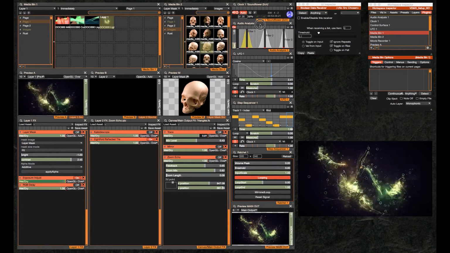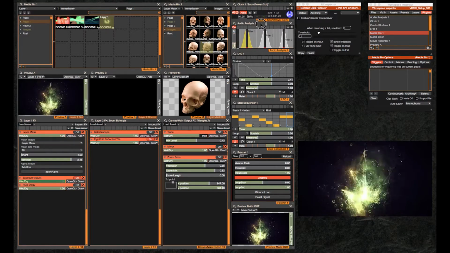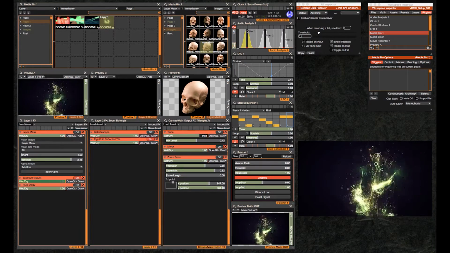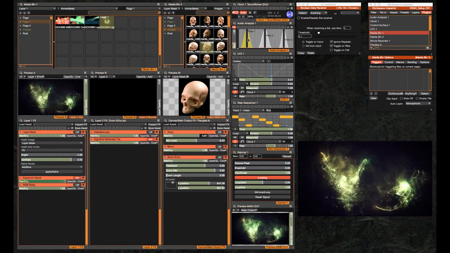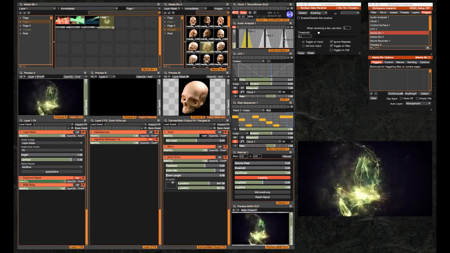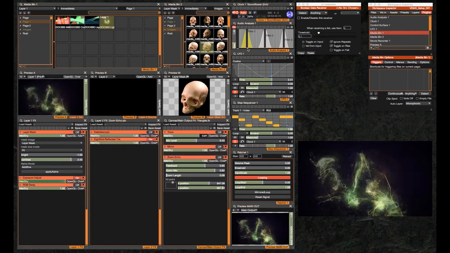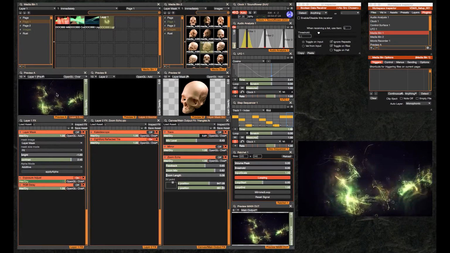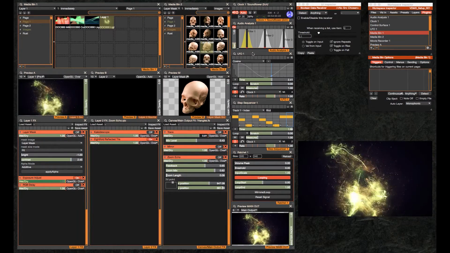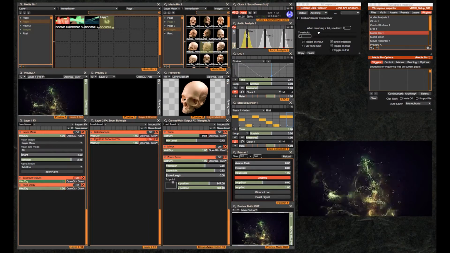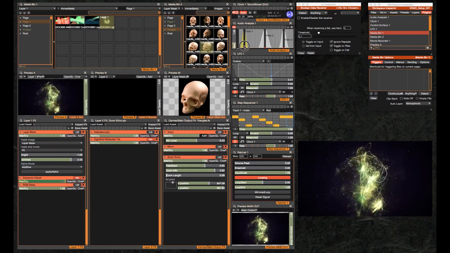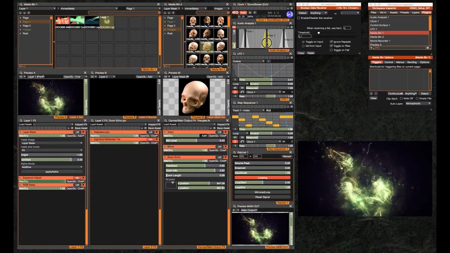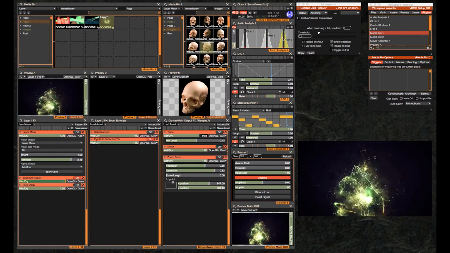Audio analysis. Now this is like one of the coolest things in VDMX. It'll take any sound input and split up the different frequency ranges. So we've got low end, mids, and highs here. And each of these, as the signal comes in, you can trigger effects, layers, opacity, pretty much anything you can think of. If you want a kick drum, you can put it down here around 50 hertz. Or you have your mids here, kind of where the snare is, and then up here you have kind of cymbals and hi-hats.